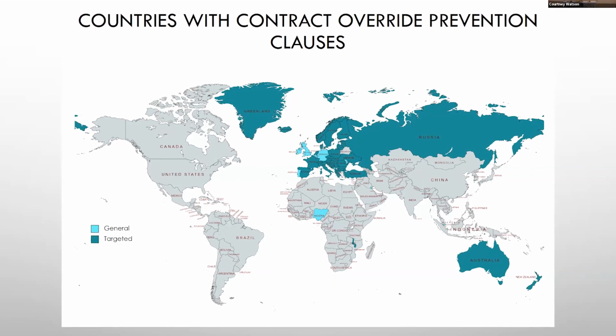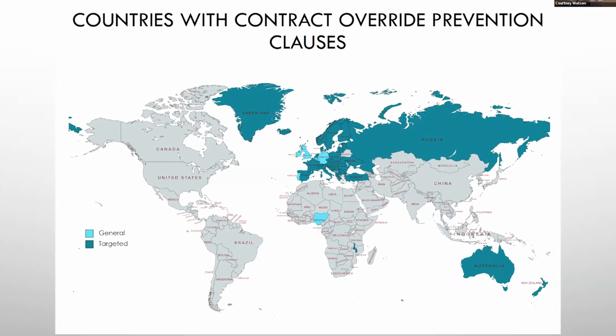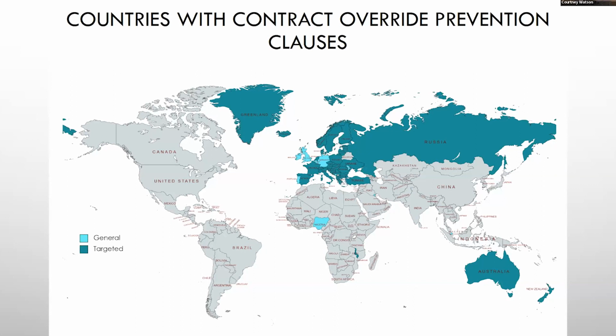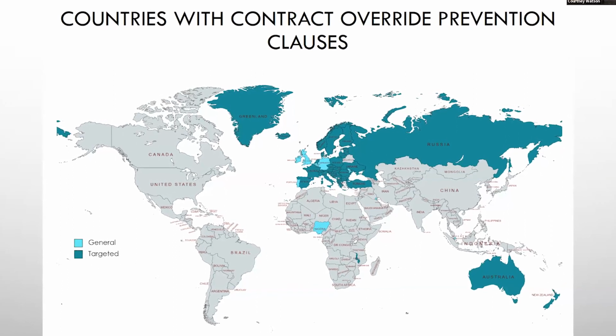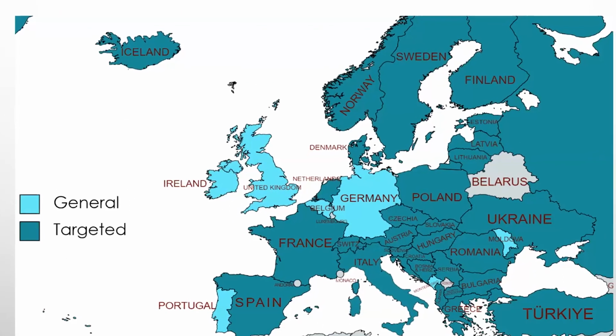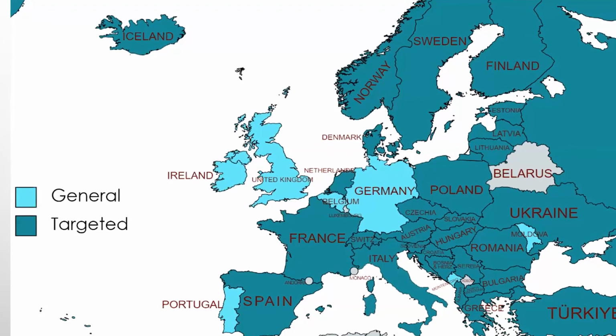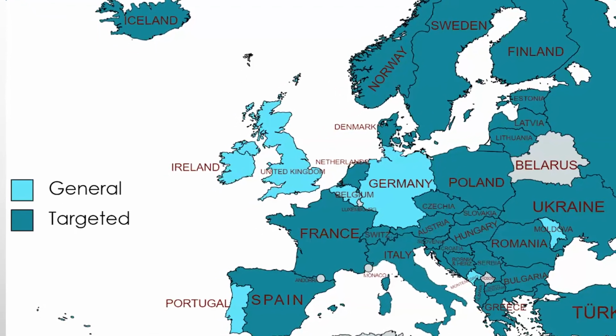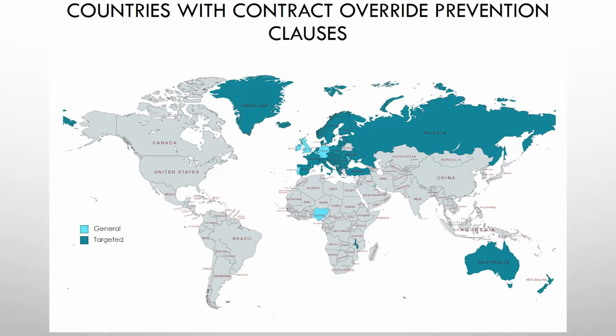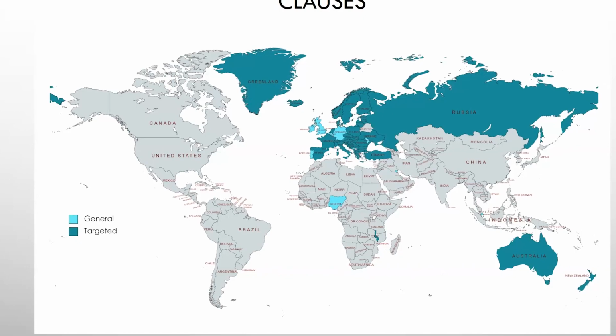I have a map of the world, and the first thing that will leap out at you is that other than Greenland, we don't have any of those clauses here in the Western Hemisphere. This is very much an Eastern Hemisphere approach, and even more so, you'll see that it's really a European approach. So how do we see if we can get some of those protections elsewhere, especially here in the Western Hemisphere?